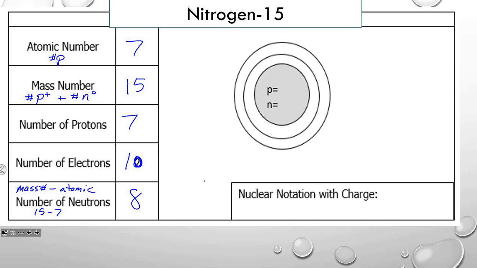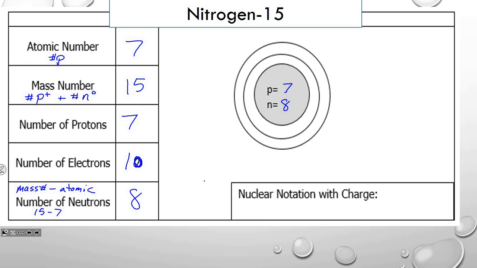All right, so when I do a Bohr diagram of what it would look like, I say, okay, the protons here are going to be 7. My neutrons are going to be 8. My electrons are what I'm going to show in the ring around it. So the darker colored thing is my nucleus. The first ring out can hold only 2, hydrogen and helium. Okay? So I have 10 electrons.